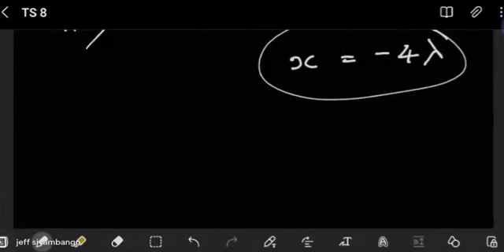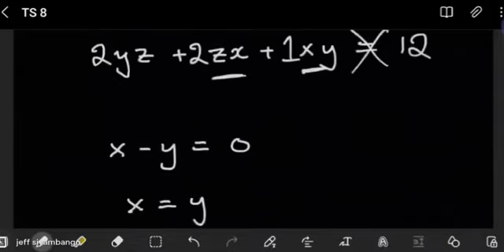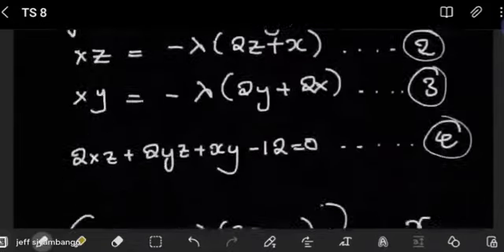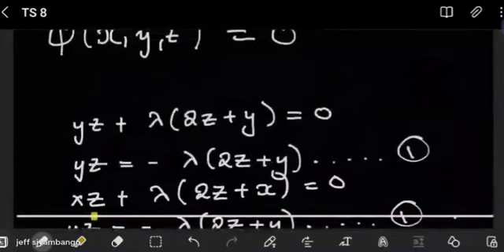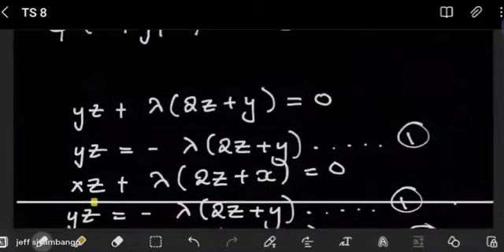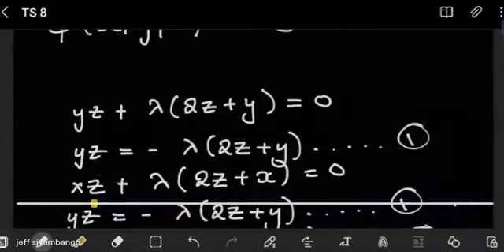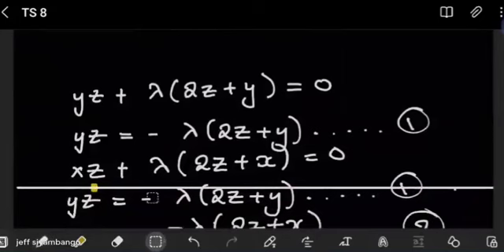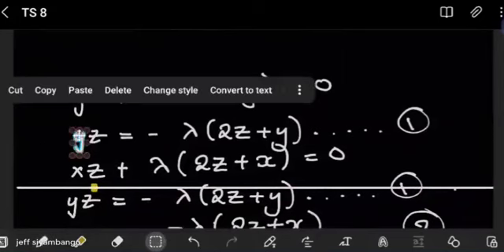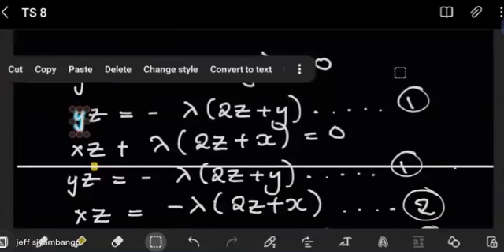Okay. Now, once we have x figured out there, what we have to do is plug in x equal to negative 4 lambda into equation 1. So let's get equation 1. Equation 1, where is it? This is what we have somewhere. Let's see. Equation 1, we have this.